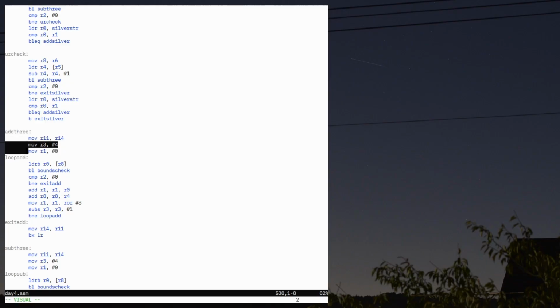I move R3, put 4 in there. I move R1 0. I load the byte where I am right now, which should be the X. I could have skipped this, like I could have loaded that in already, but it doesn't matter. I load that in. I do a balance check. I shouldn't really do the balance check on the first one. Who cares? Doesn't matter. Branch to the balance check.